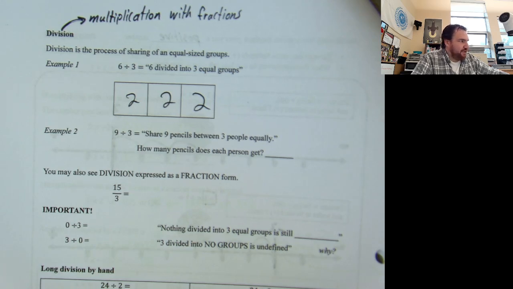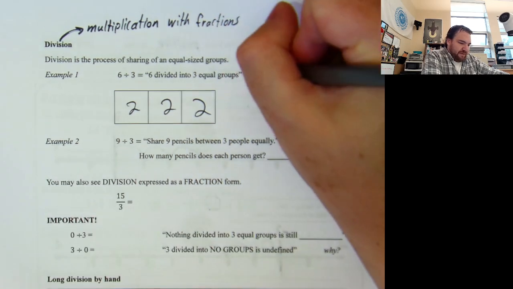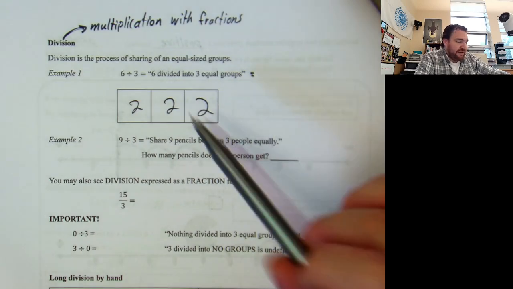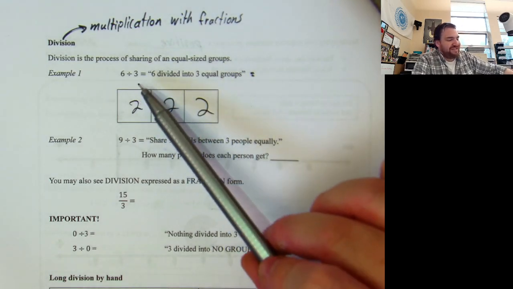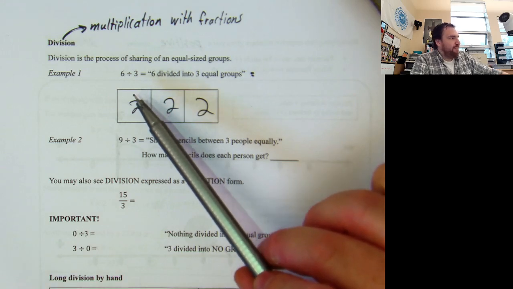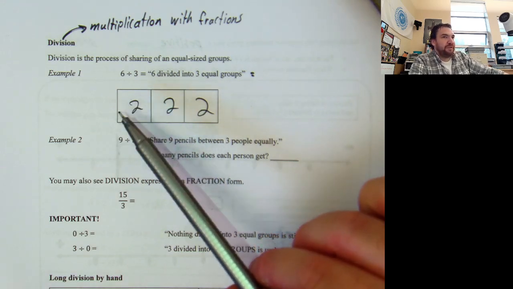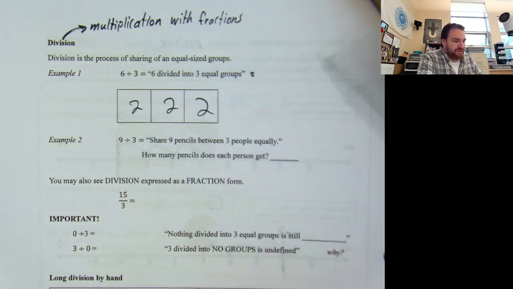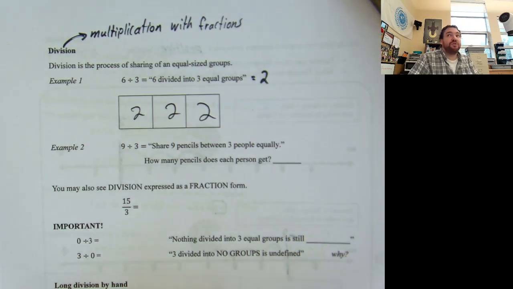Each group has to be 2. I mean, if you wanted to break 6, we could break 6 all the way down into 6 ones and start portioning them out. But if we don't have to do that, so much the better. 6 divided by 3. So then what that question is actually answering is, how big is the group that I broke 6 up into 3 times? So then the result there is obviously 2. It's one of those 2s.